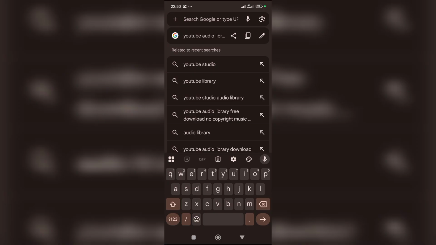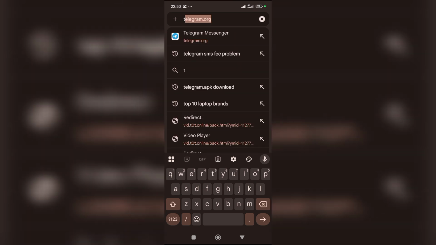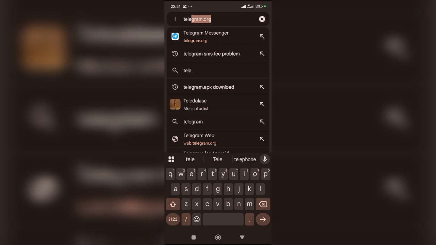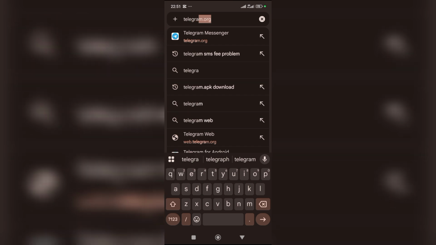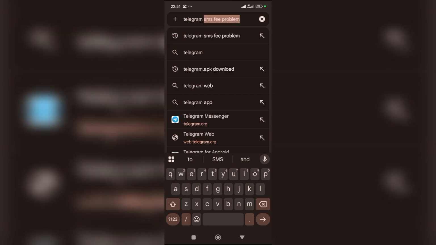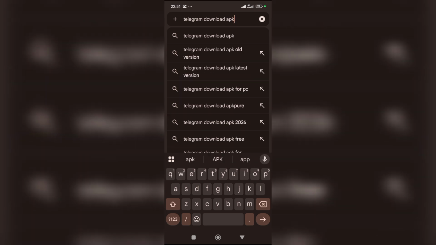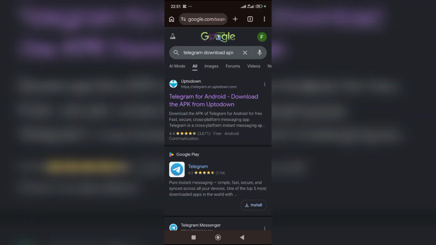On the search bar in my Chrome, we are going to type Telegram download APK. You type in Telegram download APK and you click on search.